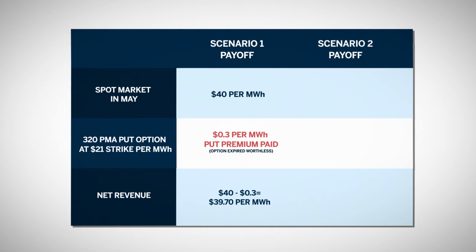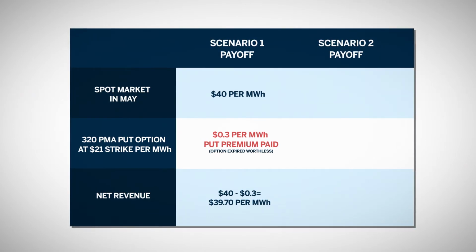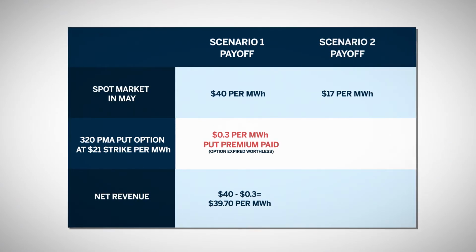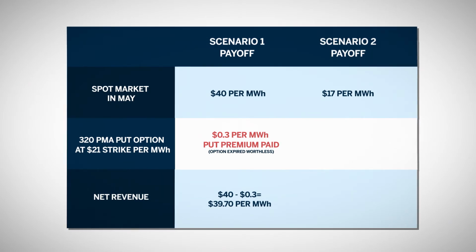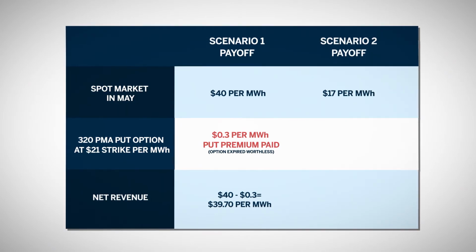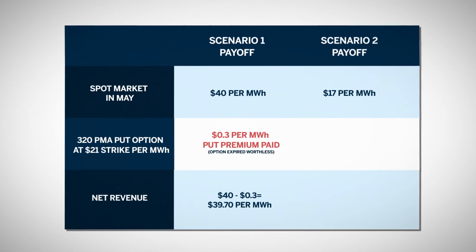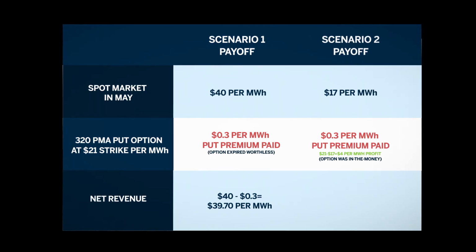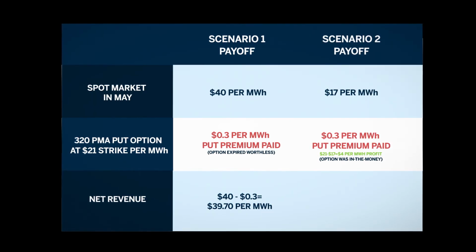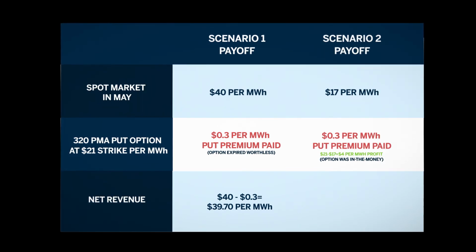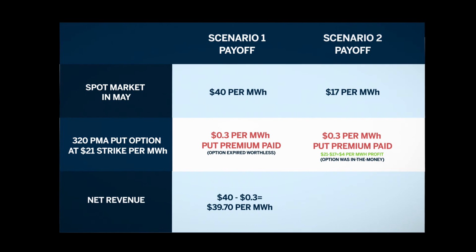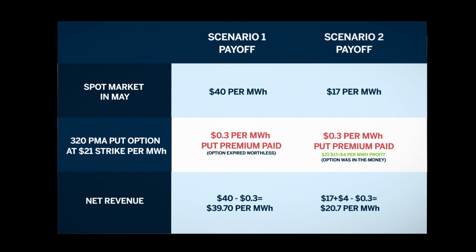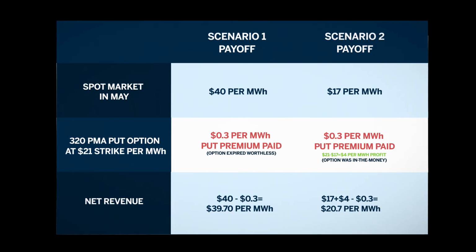In Scenario 2, we'll assume the economist was wrong and prices fell to $17 in the spot market. This is $3 less than their operating costs. For this scenario, the plant was only able to sell its output at $17 per megawatt hour. However, the financial position on the exchange will have a payout of $21, the strike price, minus $17, the current futures price, minus 30 cents from the cost of the put, which gives us a total of $3.70 per megawatt hour. When you add this to the total price from the spot market sale, the plant's final output cost would be $20.70 per megawatt hour, which is sufficient to fund its operations.